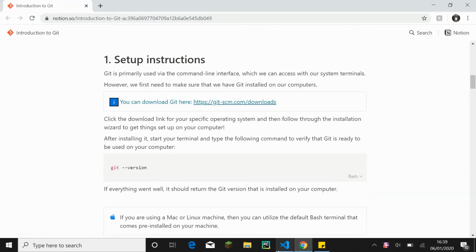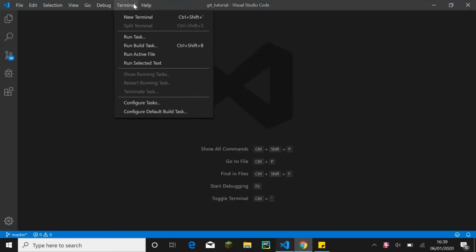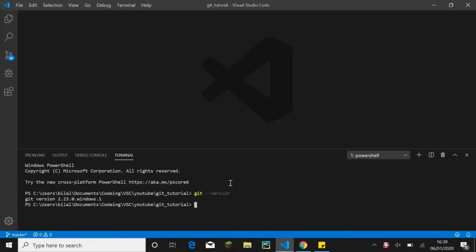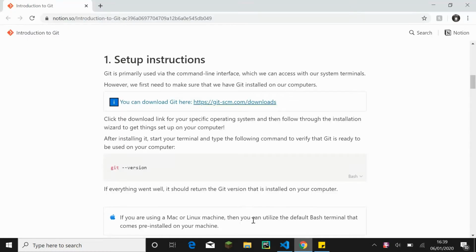Alright, so once we've downloaded Git, let's do the following command: git version. You can use this command for one or two reasons. First reason is to actually know what version you're on in Git, and the second use is to know that you actually installed Git in your system. If you haven't installed Git in your system, this will throw back an error. So this is a good way to know whether you've got Git installed or not.